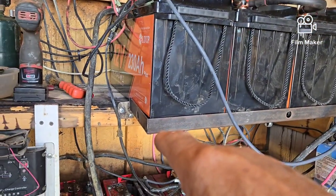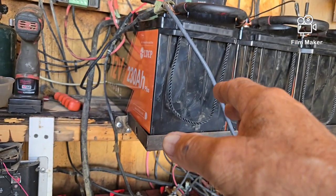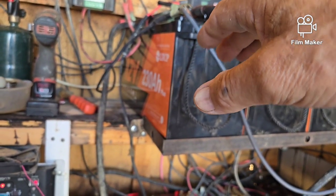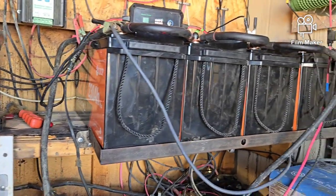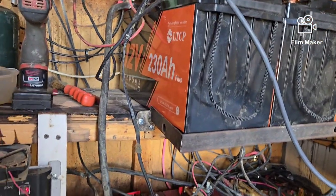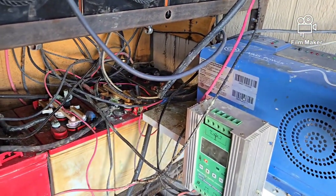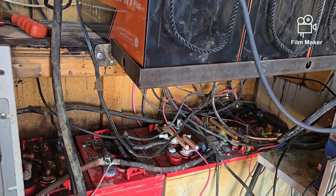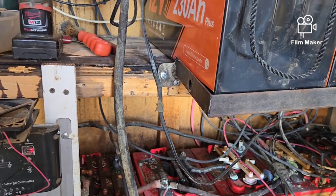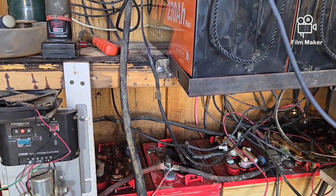I took the batteries off the top shelf, but instead of rebuilding the shelf to be larger, I made this little metal bracket from an old bed rail. It's not really carrying the weight — it's just so that if there's an earthquake, the batteries won't flip off the shelf. The other thing I didn't do was cut the main cables that run to the inverter, because this is not the permanent position.